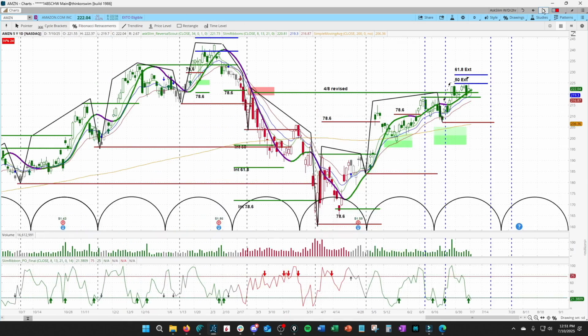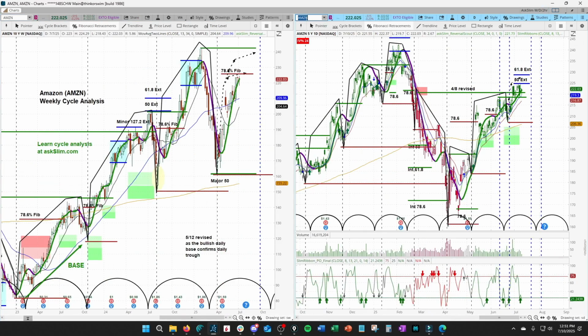A drop is due towards the later part of fall. Short term, 722 to 84. Holding in, RS is positive, Slim Ribbon's positive. So that short-term bias right now is positive, albeit not doing a whole lot in terms of any kind of leadership. It's really just holding sideways. 224 to 229 are the levels up.